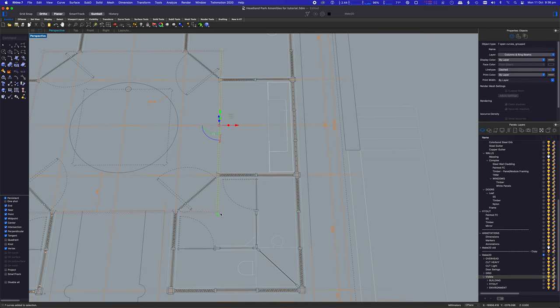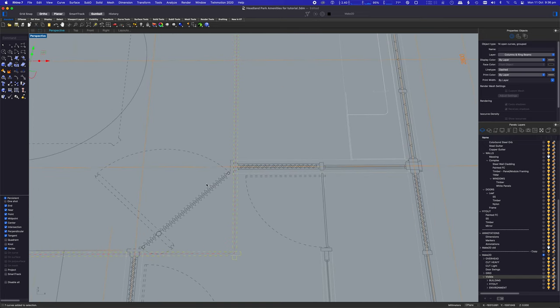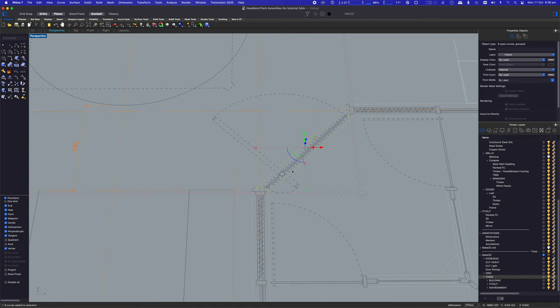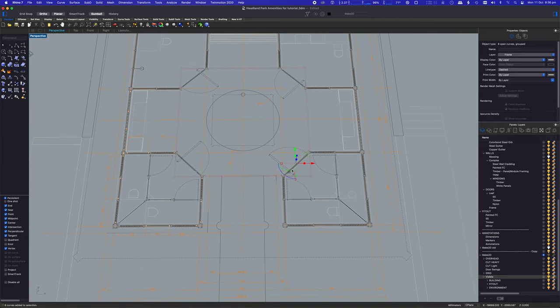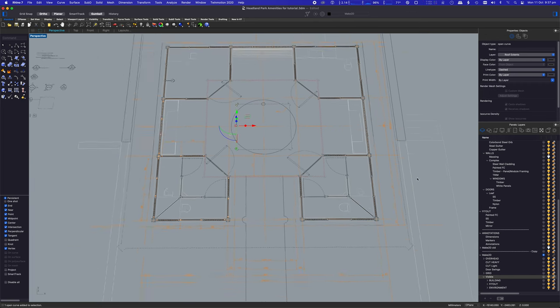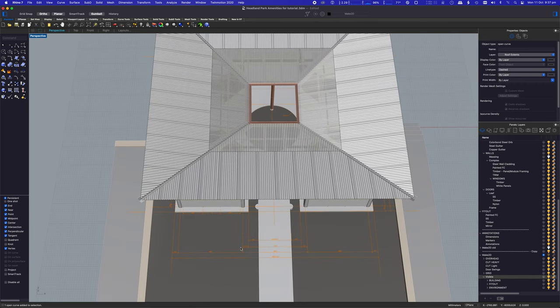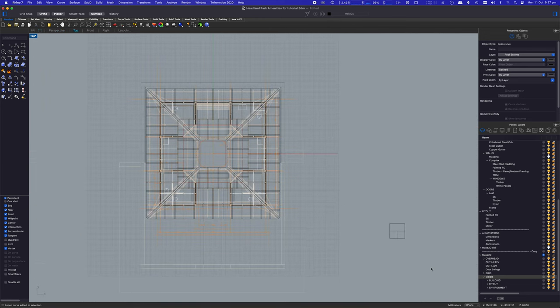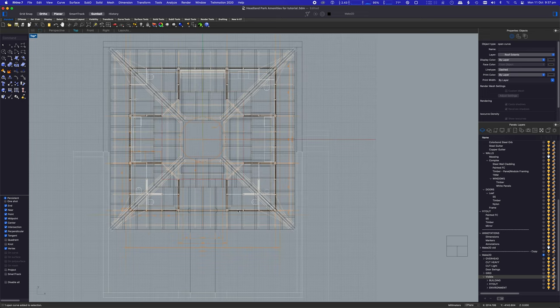And the last thing I do is there are some things that I want as overhead lines. So I want to see my inner ring beams. I want to see my door heads. And I personally decided that I also wanted to see the extents of my roof. So I've just done a make 2D on the roof and then drawn the extents of my roof in over here. To get the other stuff, the overhead stuff, you do it exactly the same way. You do your make 2D, but you only select the bits you want.